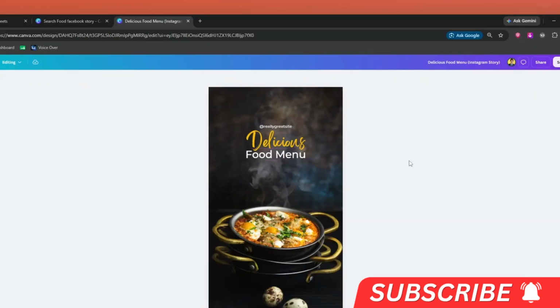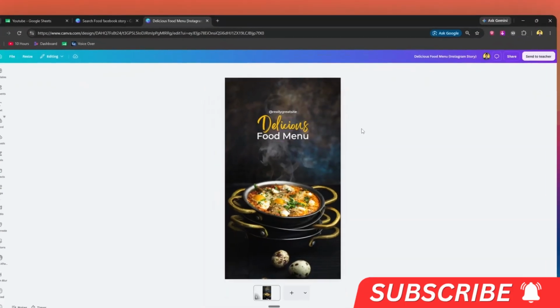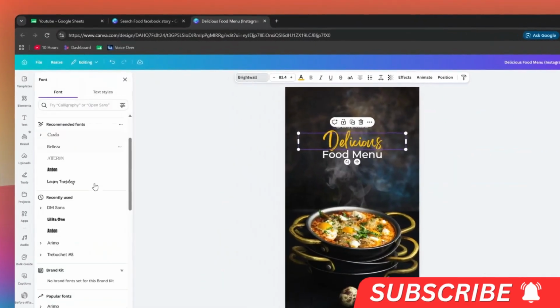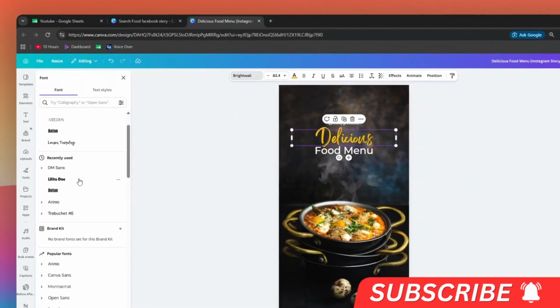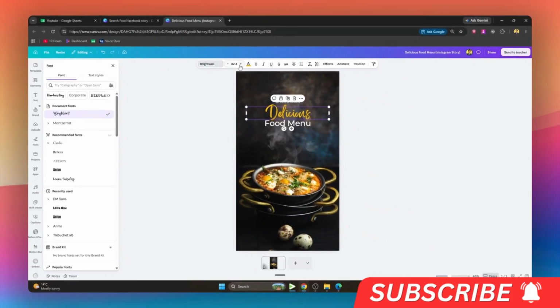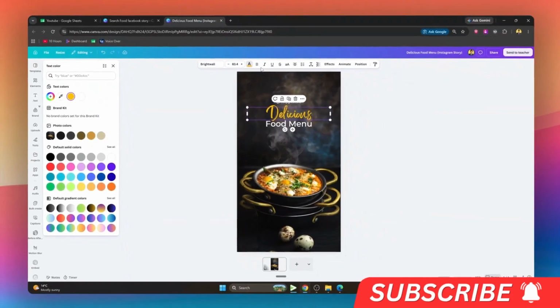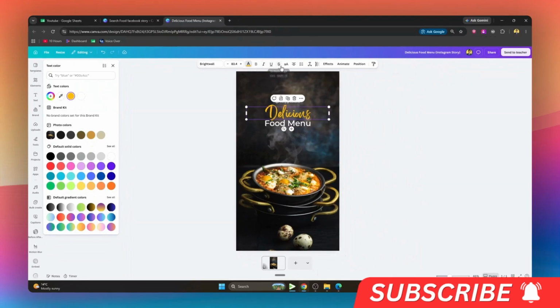For example, maybe I want to play with the text. I will just click on it and the features and tools will appear. So I can change the font. Just choose a font, whichever you like, and this one is for resizing. This is for changing color. This one is for bold, italic, underline, strike through. And this is for uppercase, lowercase, alignment, making lists, and bullet points.